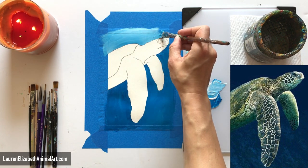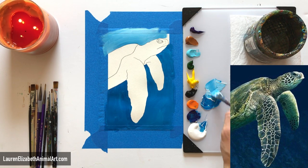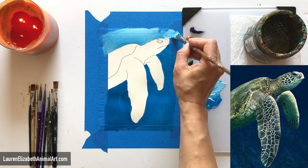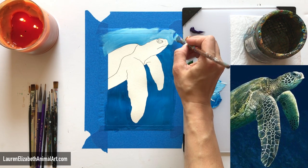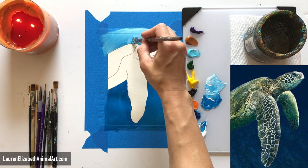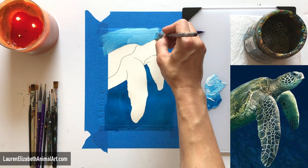I'll do a small amount of mixing right below where the chin is of the turtle, where it kind of joins with that dark blue. And if your paint has dried there, just mix up this light blue with your dark blue and then just add it there with a damp brush.